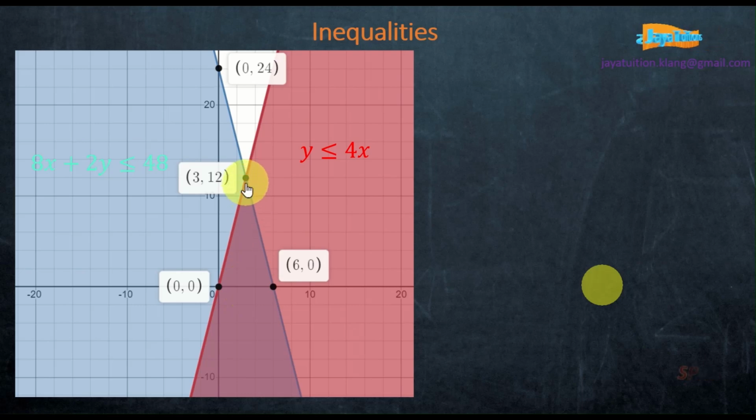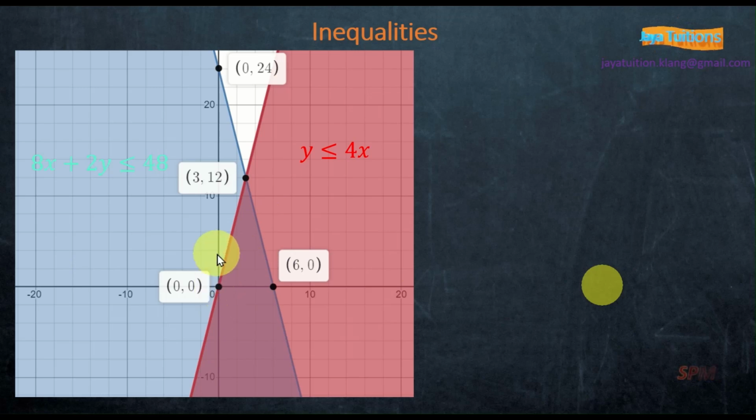That means the maximum number of apples that can be purchased is equal to 12. At that time, the number of watermelons will be equal to 3. Y represents the number of apples, x represents the number of watermelons. Furthermore, it has been given that when the number of apples purchased is equal to 8, what is the minimum number of watermelons and maximum number of watermelons that can be purchased?